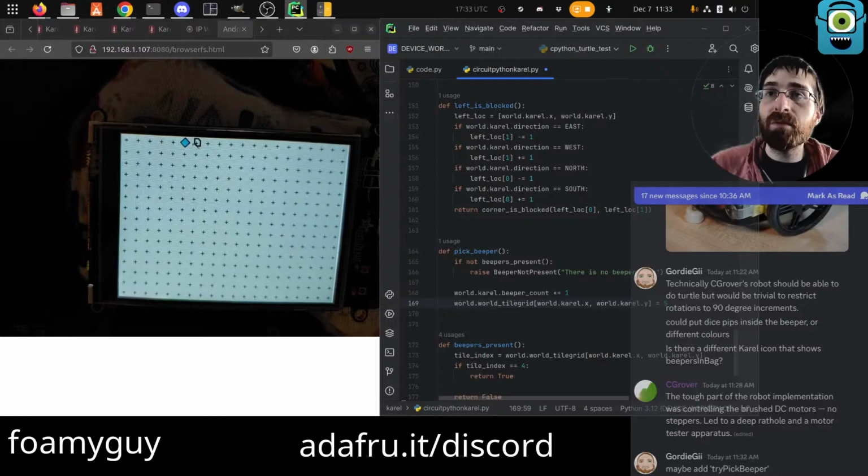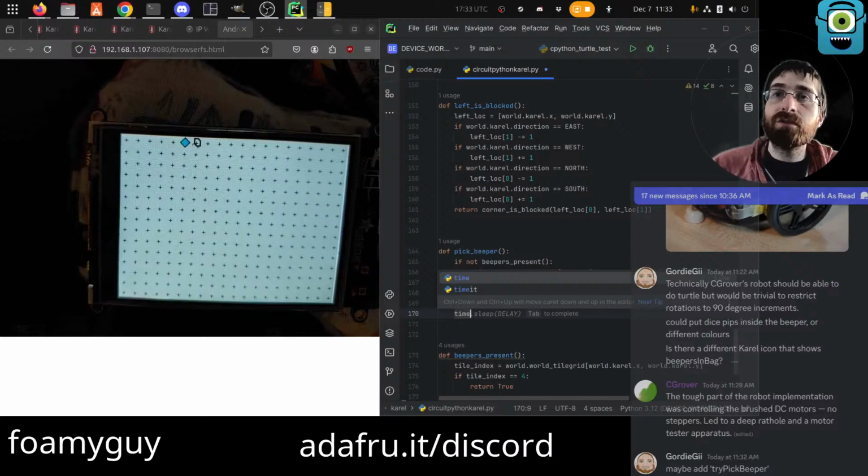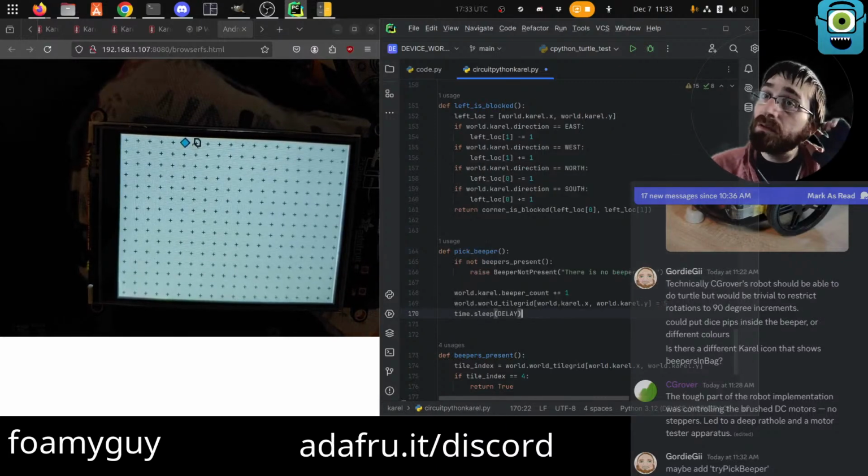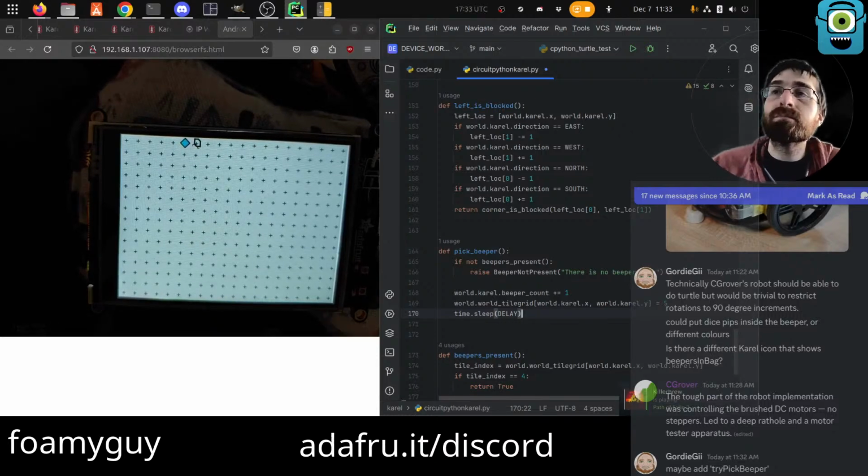So change it from the beeper to the empty space. Pick up the beeper. We should time.sleep. Yeah, I think that's all we need to do.